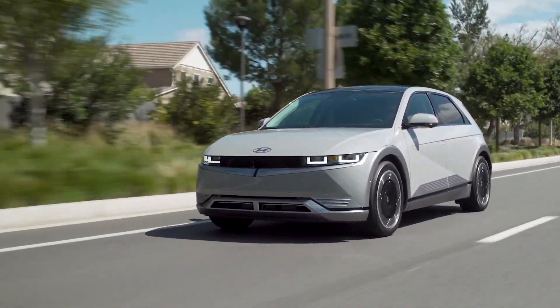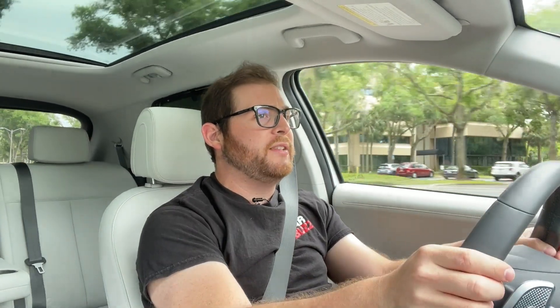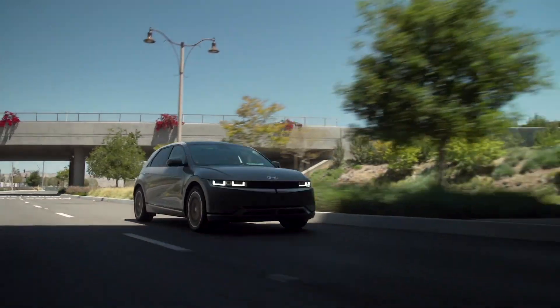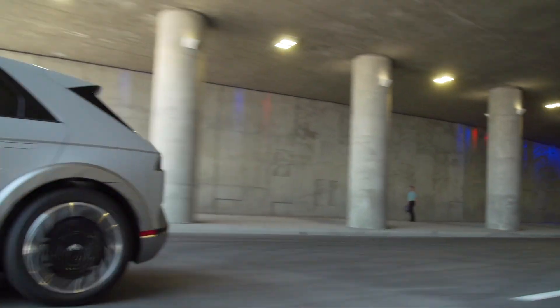I showed you the drive modes earlier, so let me put it into sport mode, come to a complete stop, and hammer the throttle. There's a bit of delay right at the start, but then it just soldiers off. It is really quick. Just like any electric car you've driven, the acceleration is instant and really snaps your head back. This is not like a Tesla acceleration experience, but if you've driven any gas-powered crossovers — a Toyota RAV4, even a Lexus RX — this is going to impress you with how quickly and smoothly it accelerates.